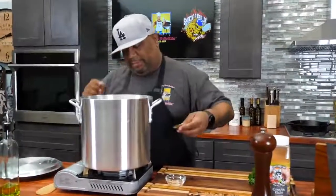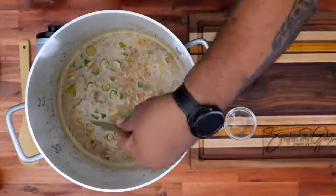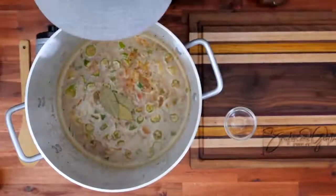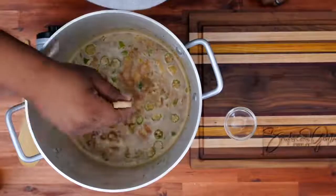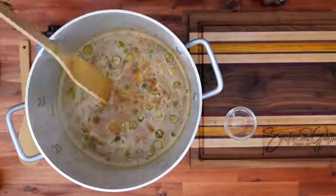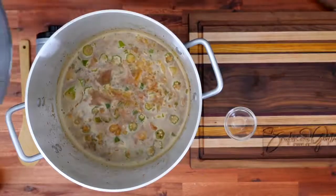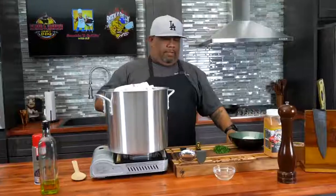Sometimes I do, but I'm gonna taste it and see where we at. And then last but not least, now that we got a little bit of a boil, I'm adding my bay leaves. Let's go ahead and get these submerged so they can do their thing. Let's put this top back on and I'll see you guys in 30 minutes and we'll just take a look at it. Okay, so look, check it out.